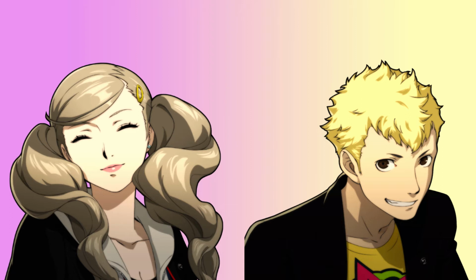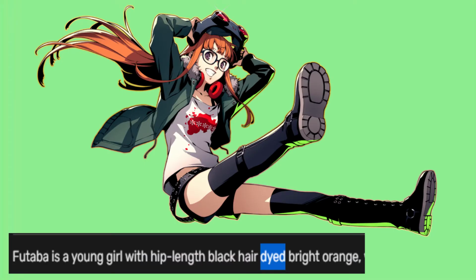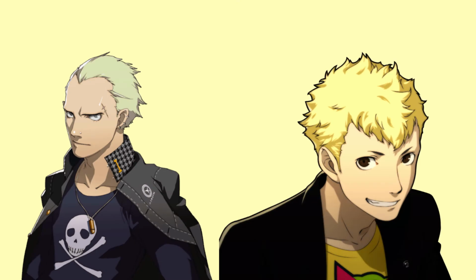that blonde, seemingly being the most notably out of place hair colour, is a running theme in the Persona series. Hair colours like red and blue have no attention paid to them. Futaba's orange hair is confirmed to be dyed, but there's never a fuss made about it. Meanwhile, a character having blonde hair is a big deal and is always used as a symbol of being different or an outcast. Kanji and Ryuji both have bleached blonde hair and are seen as delinquents.